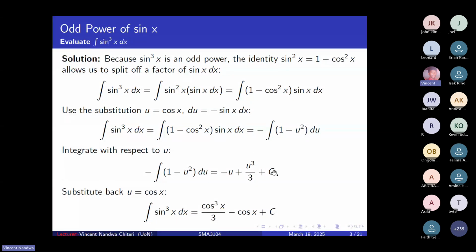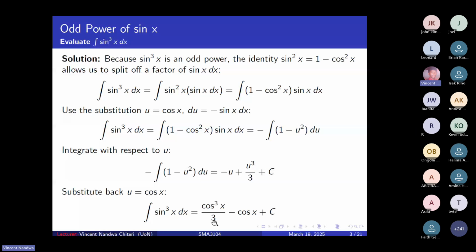And then as we were discussing in previous methods of integration by substitution, you remember that once you have found your answer in terms of this new variable u, the final answer should be re-expressed back into the original variable that was in the question. So where there's u, you replace by cos of x, and therefore the final answer will be cos cubed x over 3 minus cos x plus c. So that's what we do.